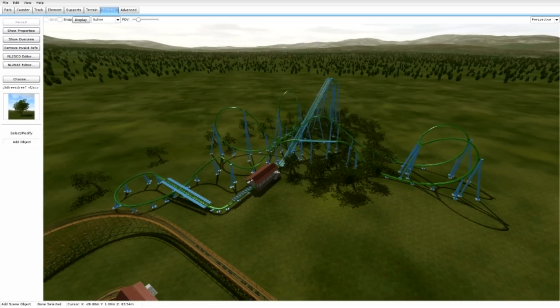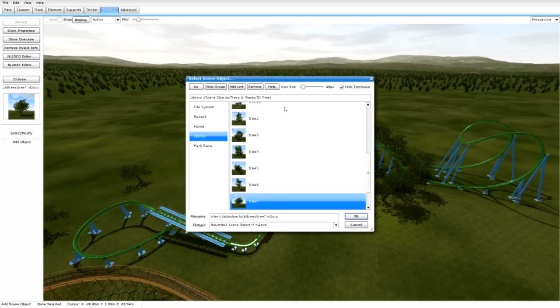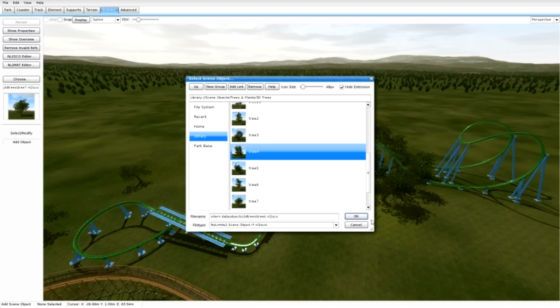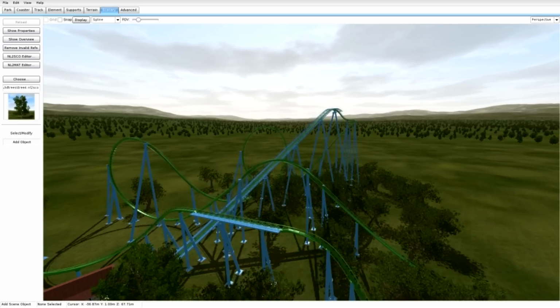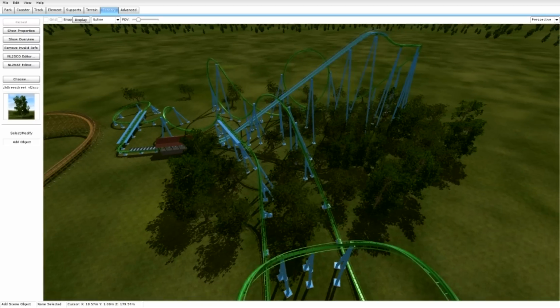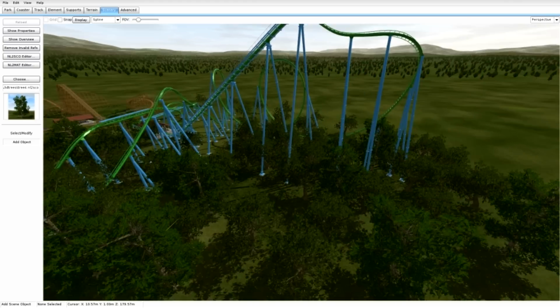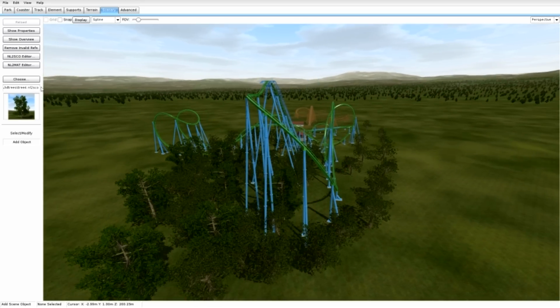But it does look slightly odd. And the reason for that is because we only have one style. So go back and choose another style. I'm going to use tree 4. Let's try that. Haha, see? Now we have a slight variety of colour as well. Now with tall trees, you don't have too many of them, so I'm just going to have a couple.